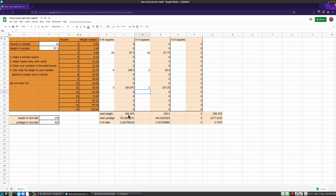So now I have the total weight of the main color is 395 grams, say, which is more than 2 balls. So I want to have 3 balls on hand just in case. And for the background color, I need like 1.5 balls of yarn. So that's how I used that. To use this spreadsheet, you only want to put things in where it's white.